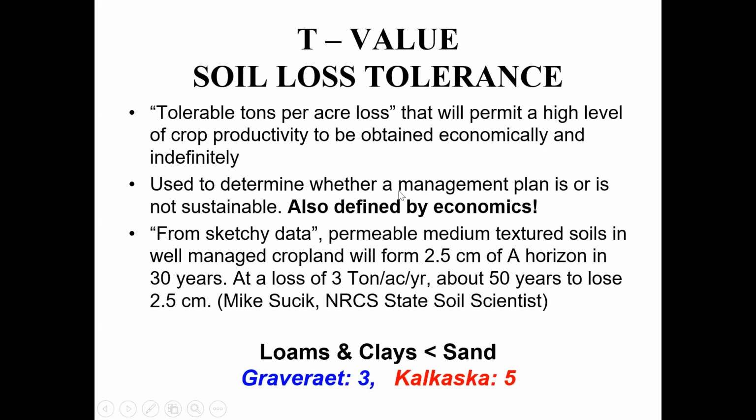So they're saying these Kalkaska sands, who cares? We can lose 5 tons per acre per year. And they're thinking, well, rates of formation, maybe that can keep step. However, there's been some pushback on this. Some of the state soil scientists have been saying, well, wait a minute. Is there any tolerable amount of loss?